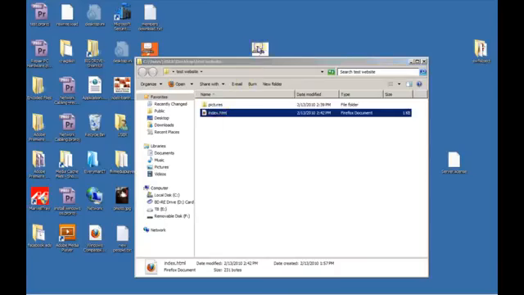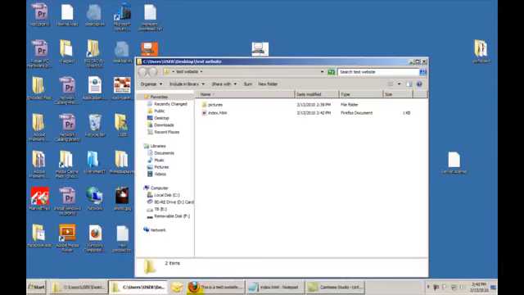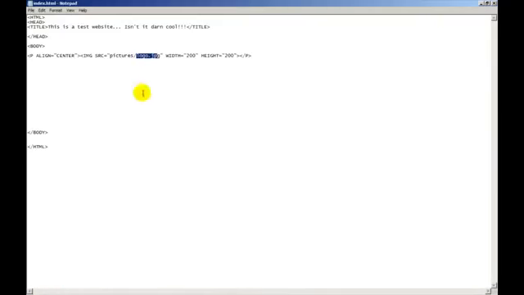But we want to point to this picture up here. What we do is we go to the code, and we simply type in /logo.jpg. So this means that the logo.jpg picture is one folder up from the current file that we're working on.